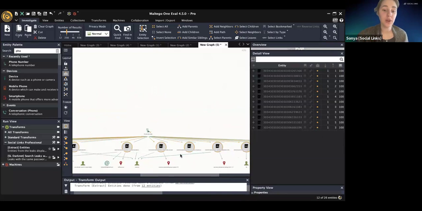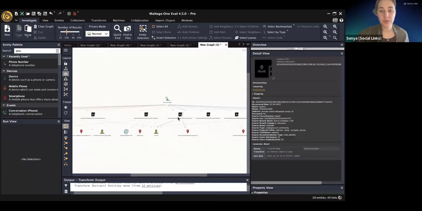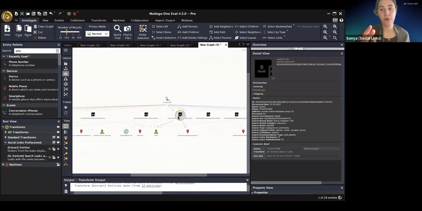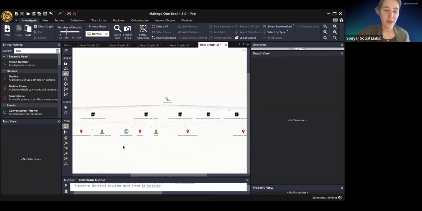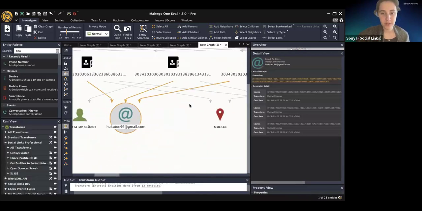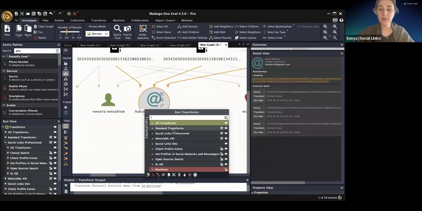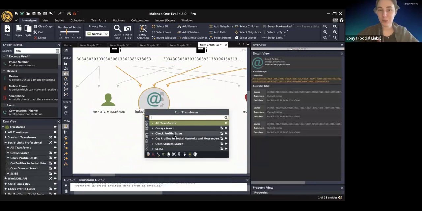We are going to run extract entities. What it means is that we extract all the information that we have found in different leaks for you to be able to view it better. However, we are currently interested only in particular things. One is, of course, an email address. And I want to show a particular thing that we have had for a while, but maybe not every one of you knows it. It has nothing to do with leaks, but it's a really important feature that we recommend to use. So I want to show it.